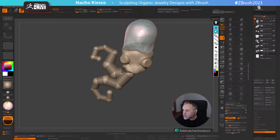Let's duplicate this. Let's save this. Sometimes it's so cool to use CSpheres as well, so to get into my work. My cat comes to say hello.